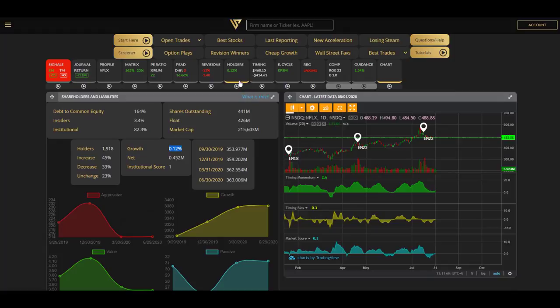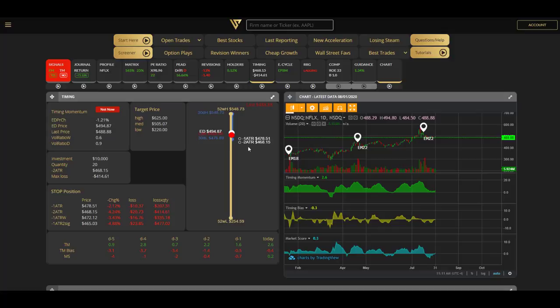The timing widget, pretty useful. It gives you the last price, the earning day price, so it's below it, so that's important to know. Second thing, the 30-day in blue, and in yellow the 52-week high, so the 30-day high low, 52-week high low. The average true range, one average true range, two average true range, so you can see the risk and volatility, so how much it could drop, and you see it here.